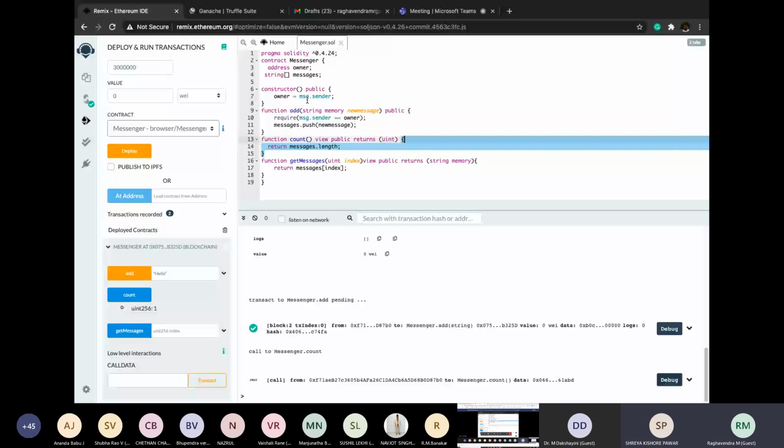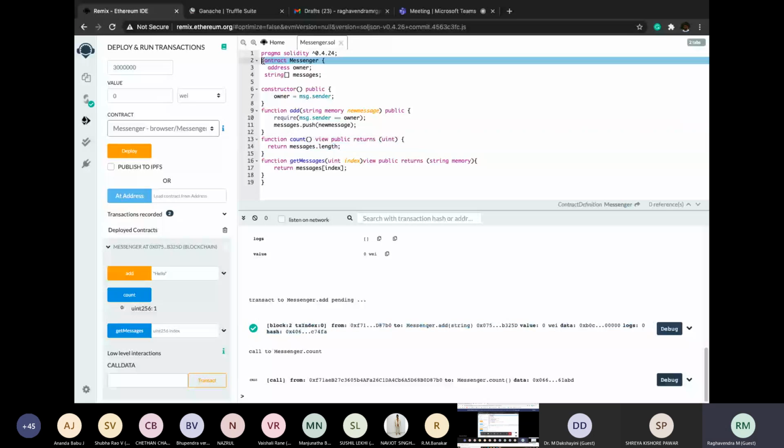So here I have clicked on two things. One is add. So this is for the add part. I am calling the contract indirectly because I am passing a value so that this value will be set. This message value will be set. This is a very simple contract. If you want to go for real-time applications, this contract will be huge. This messenger value will be set to hello, and for count we are just taking the count function. So count is just a display function.